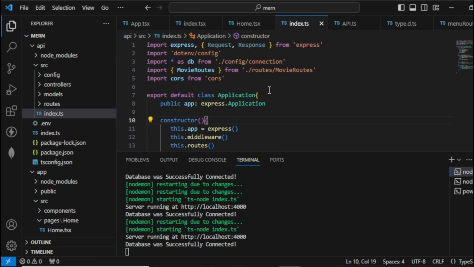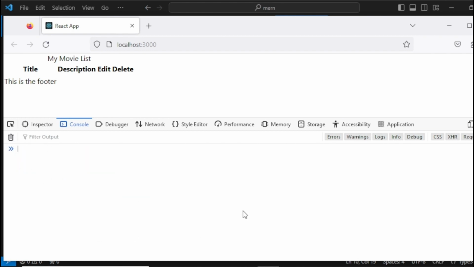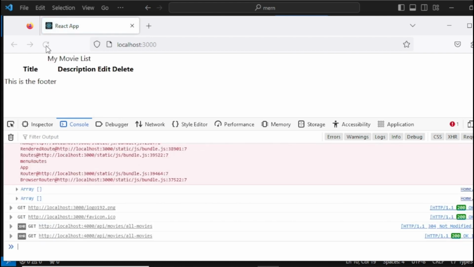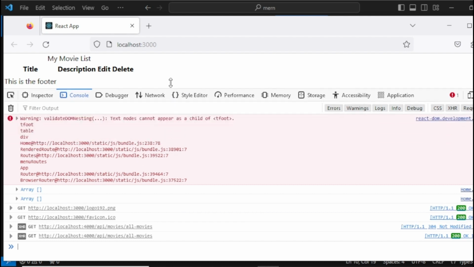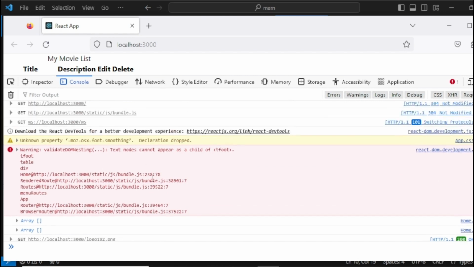Okay, so let's try now the requests. But first, we need to clear everything from this area. Then click reload. Okay, and there you go. So don't mind this one. This is only typical from React. So notice the difference.